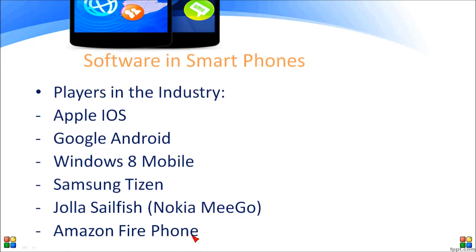The Amazon Fire phone, honestly, it's not the best phone out there. It's a low end phone. It's not the highest end. But the competition, as we all know, is between the first three. So it's either Apple, Google, or Windows. Windows is getting much better after they bought Nokia, and they're now releasing their own phone, Windows Phone, without the word Nokia in it.